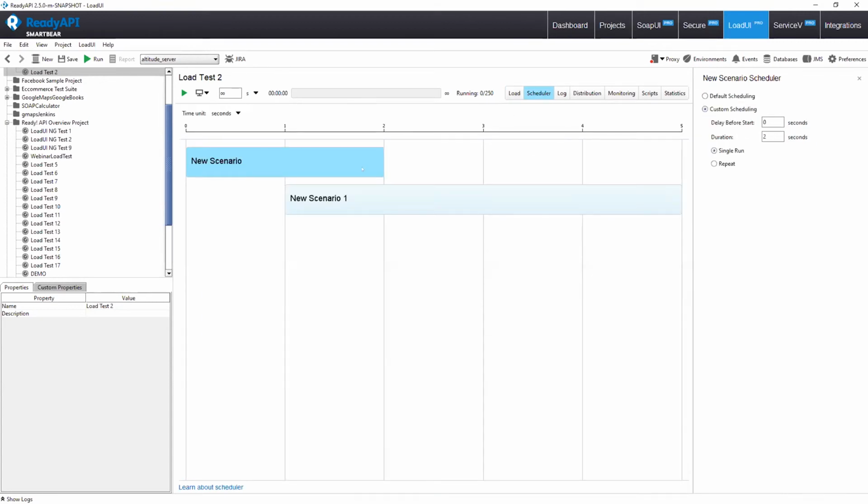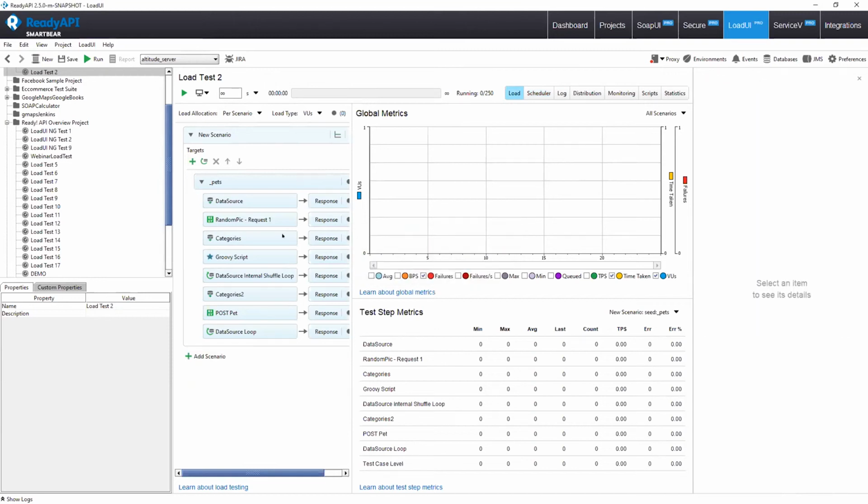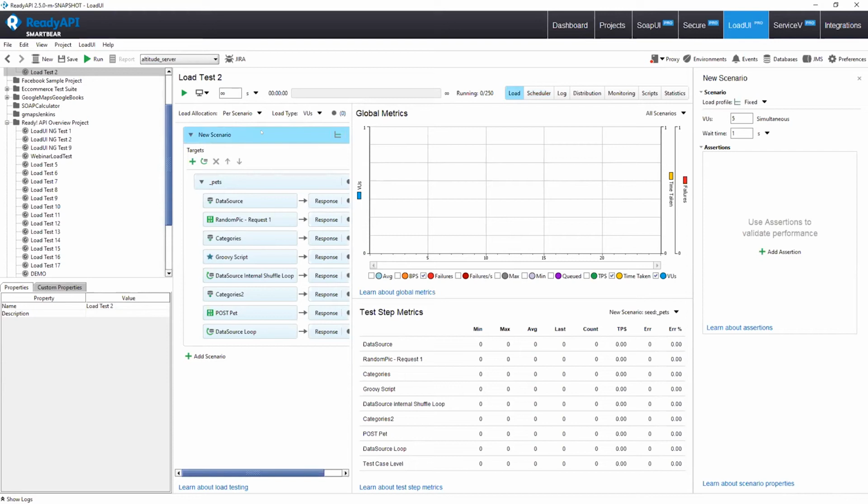So there's multiple ways that we can custom tailor this load, right? I'm going to keep it down to one scenario just so that we're looking at one object here. And we'll take a closer look at what goes into organizing this scenario and the types of things we can do with it and how we look at this data.